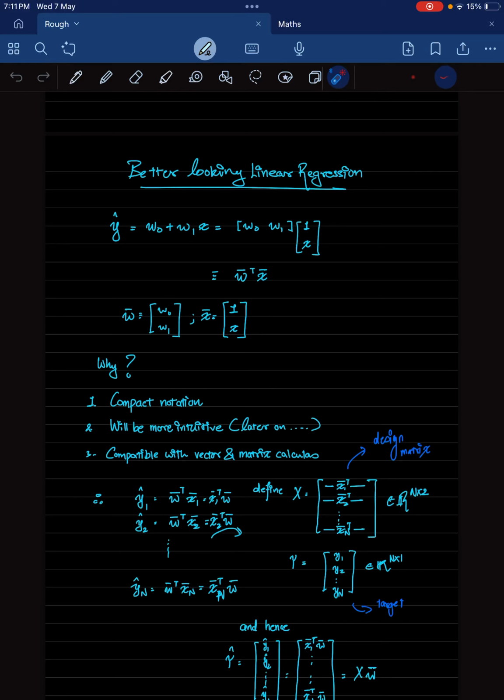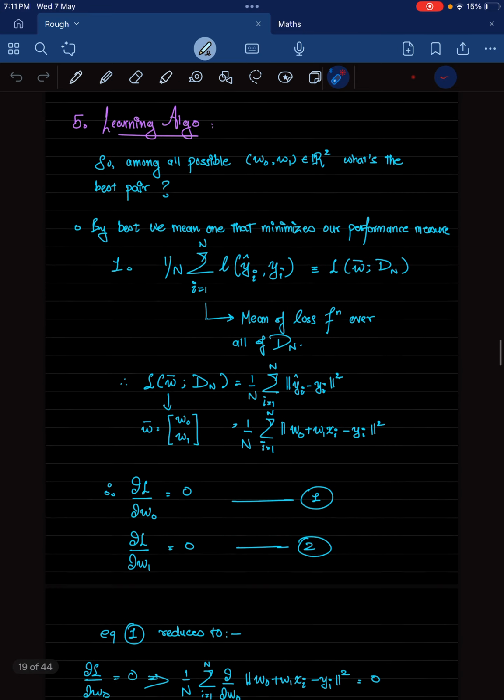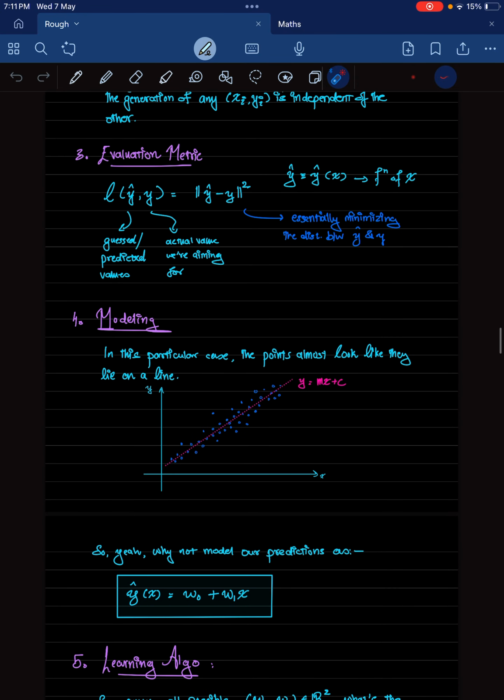So today we'll have a better look at linear regression that we started out with in the previous video. So I'll go over the problem once again. In linear regression, the problem as we have defined it boils down to finding a line of best fit for the data that I have given you. And purposefully, the data I have given you looks like it can almost fit into a line, with slight deviations.